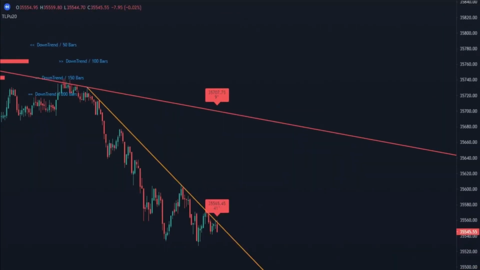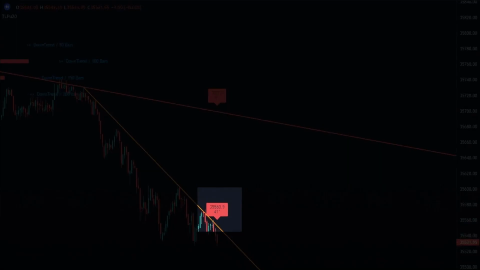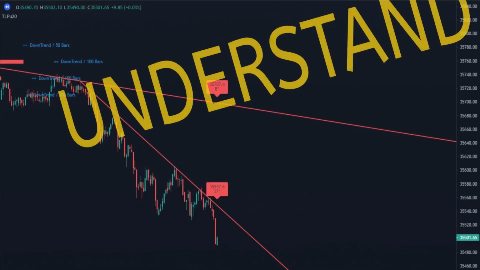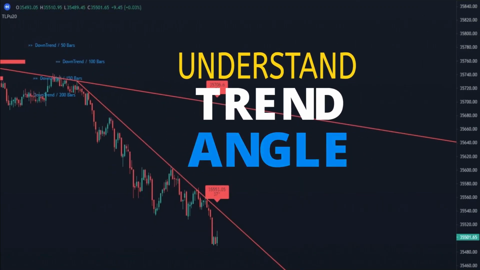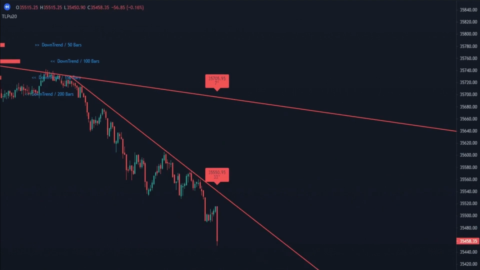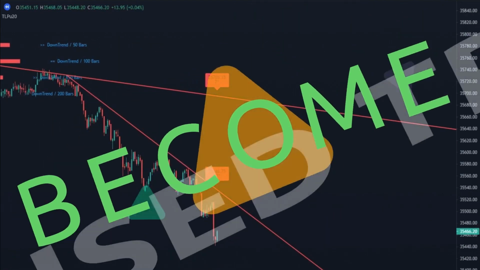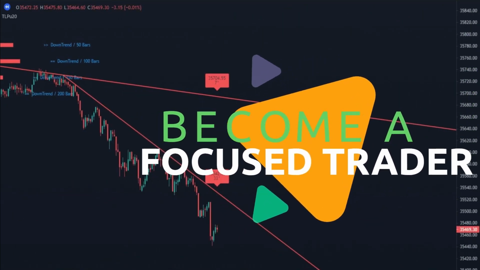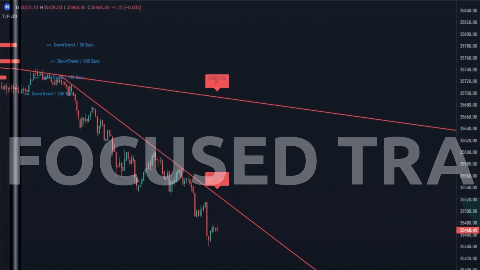The angle of the trend line matters a lot in your trading decisions. As the steepness of the trend line increases, the validity of the support or resistance level decreases. The angle of a trend line created from such sharp moves is unlikely to offer a meaningful support or resistance level, even if the trend line is formed with many valid points.